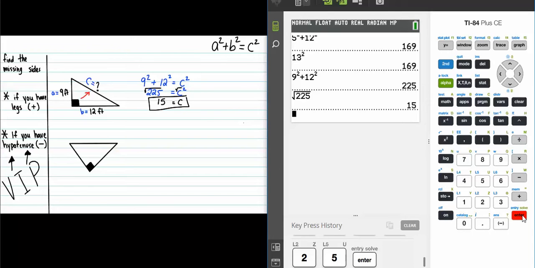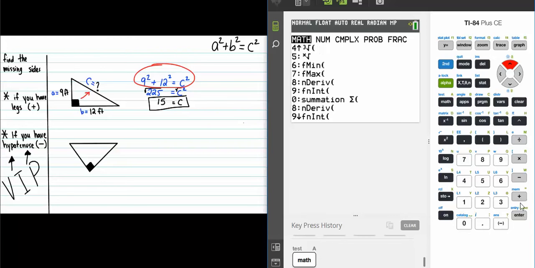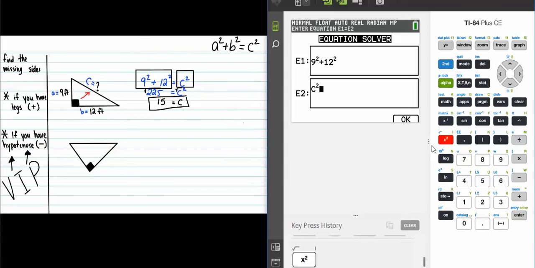Now, something I want to mention there is there's a few other approaches. Some people like to type this into the calculator, and you can. So starting from here, this could actually have been typed in. So if you go to Math Solver, you can type in that equation. So I'll type in 9 squared plus 12 squared, and that is equal to C squared. So notice you can actually type in C squared. Now keep in mind that when you set it up, the boxes kind of form on both sides of the equation. So that's how I know what to put where.